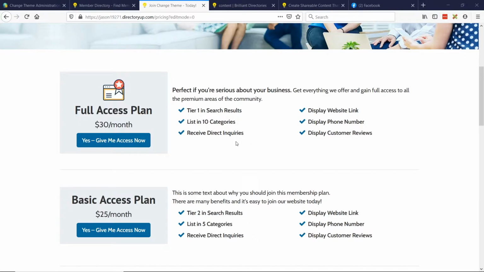Probably the most broad benefit would be something you want on that button, like "yes, showcase my business" or "list my business" or "give me access," or whatever the broadest benefit might be, put it in that button because that's what they're after. That's what they're chasing. And that's what you want them to feel when they're clicking that button, that it will release endorphins in their mind and take them to their happy place, because they know that's what they're after for their business or personally, and that button is what's going to give them that satisfaction.